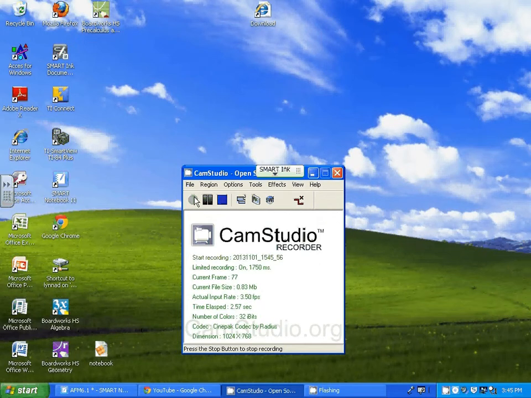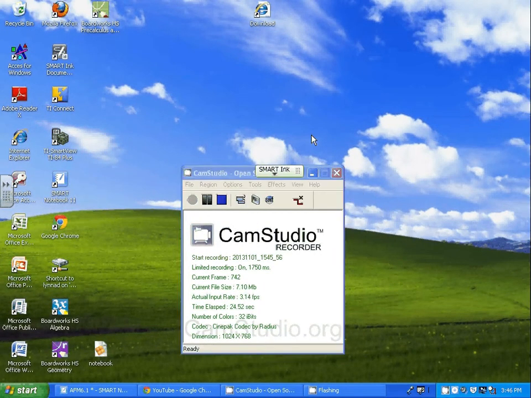So now that you know some of the basics of the buttons and the options to push, another big choice you need to make when it comes to recording is what kind of region you want to record. If you click on region right here, region and fixed region are basically the same thing. I would recommend region. If you click on region, what it allows you to do is actually to click and drag the area that you want to record.